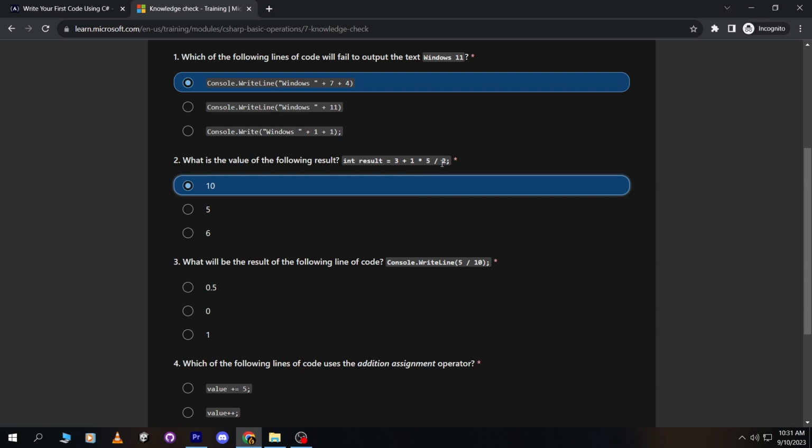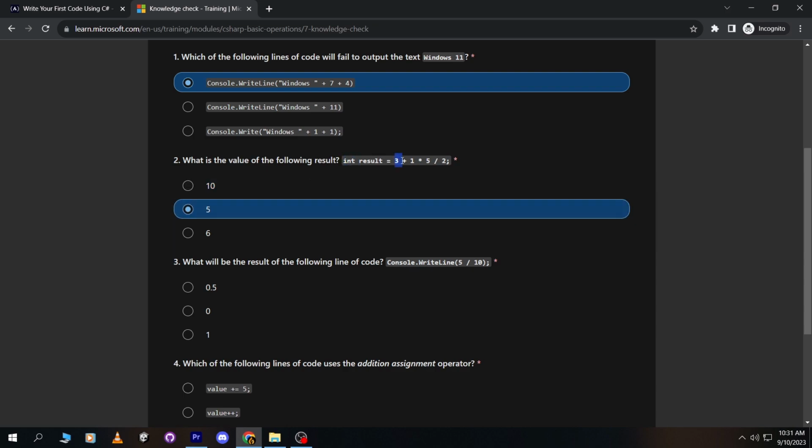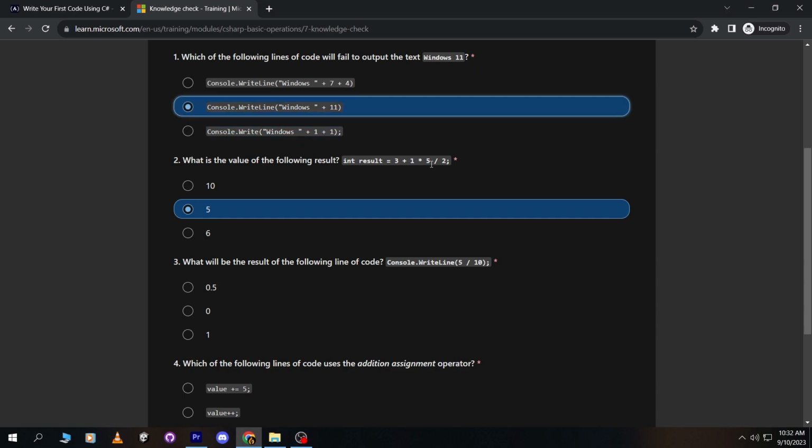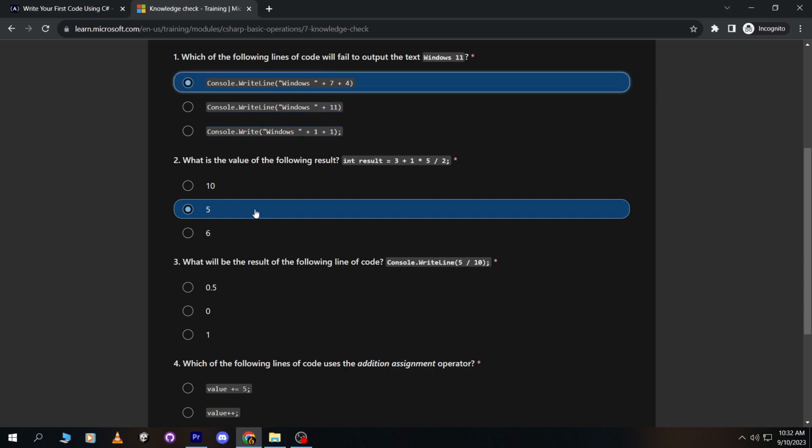So 5 divided by 2 would be 2.5 ideally, but since every number over here was an int, we'd get an int result. That would return 2.5, however, since that was an int result, we need to ignore the decimal point and just use 2 instead, and then that would be 5.